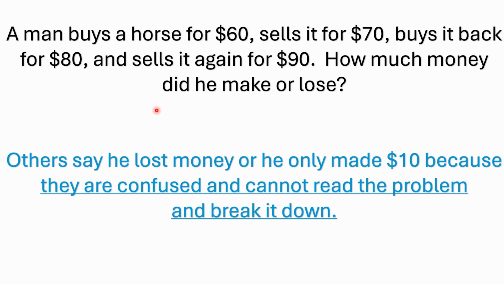When you look at this problem and you say he bought it for 60, sold it for 70, bought it for 80, sold it for 90, it should be really obvious: how do you sell something twice for $10 more than you paid for it and lose money? That makes no sense. Just on the surface, without even doing any math, just the English language, these two sentences tell you that he's selling it for more than he paid for it. So you should just know right off the bat that you're going to get a positive result out of this.